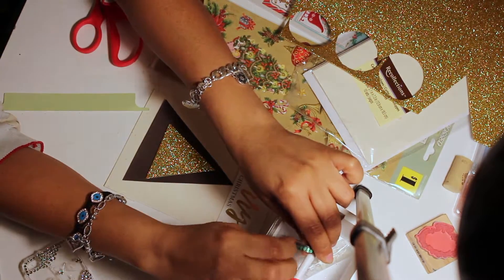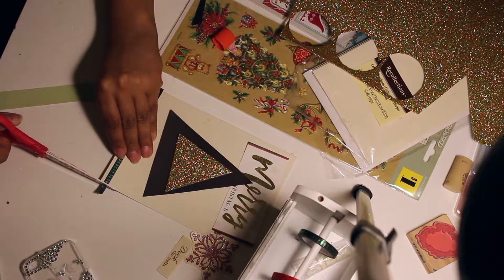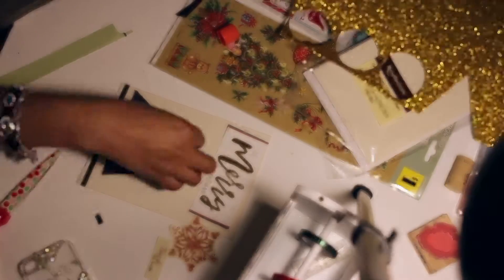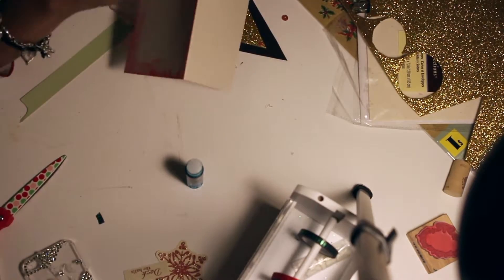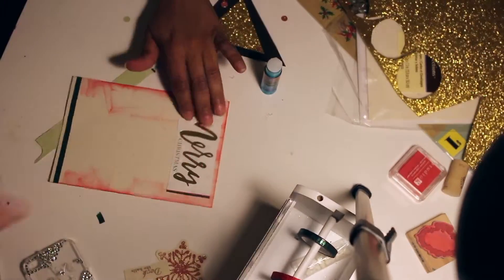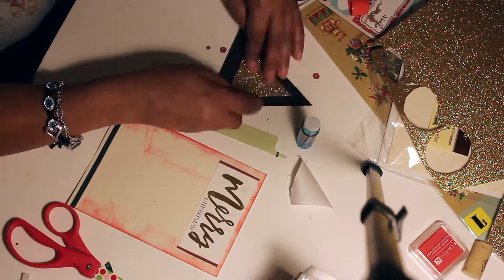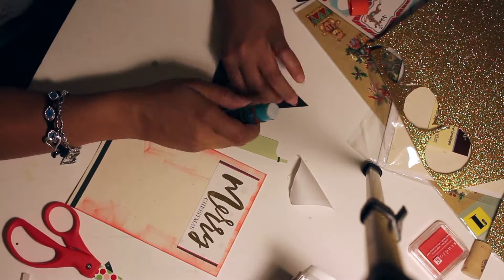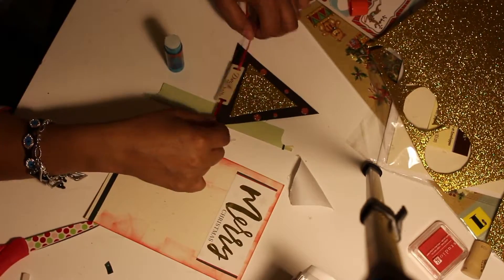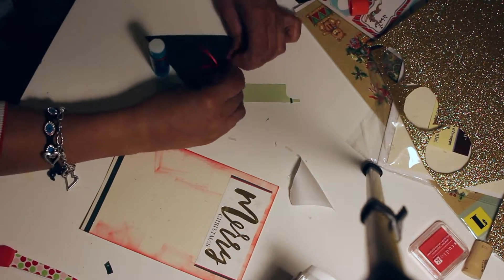Here I am using some of the washi tape. I've cut out some triangular shapes for Christmas trees, and I'm also using a piece from another card I received in the mail — it was like an advertisement. Here I am using just my little ink pad to put some red on the edges for color, and that's that piece of mail that I cut out. I thought it was really nice embellished in gold, and here I am just putting some decorative items with some ribbon to the tree to make the front look really nice.